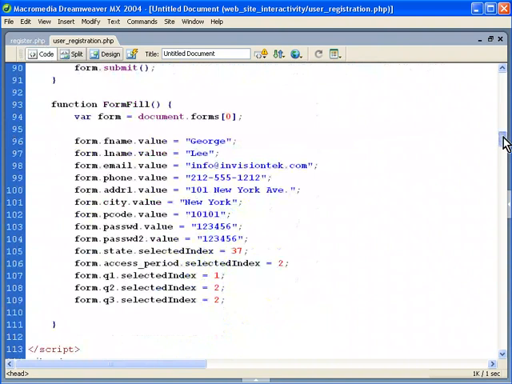So it's all set up for us there. That's the JavaScript, and I'm kind of just going through the motions here. It's up to you to see how this goes. It's really easy. We're setting values here. Dot value is going to get the value, and dot selected index is going to get the selection list value. And in the form field here, we're just getting the form from the document, document.form, same thing we do in all the other sections. And then we just put in sample data here. This is how I do it.